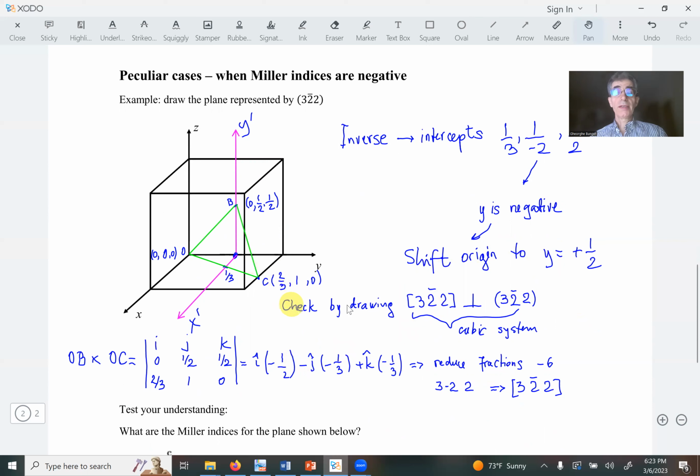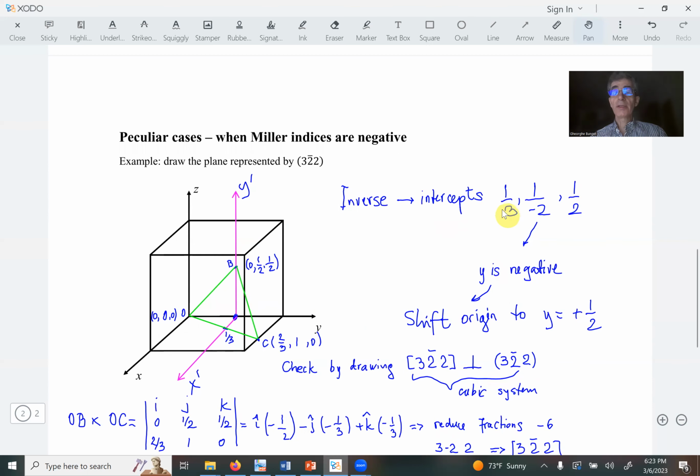So now we are drawing this, as we said, for the intercepts. At the x-axis, it will be 1/3. As you can see, in this case, I think I didn't move 1/2 in the positive. So it intercepts the new x-axis at 1/3 right there. That's one intercept. The y-axis is intercepted at minus 1/2. Again, this is the new origin, so I will go minus 1/2 in this direction.